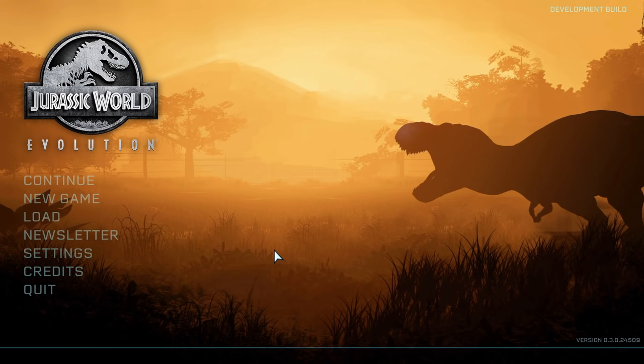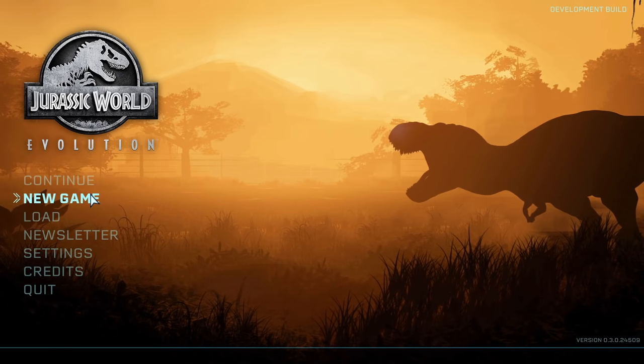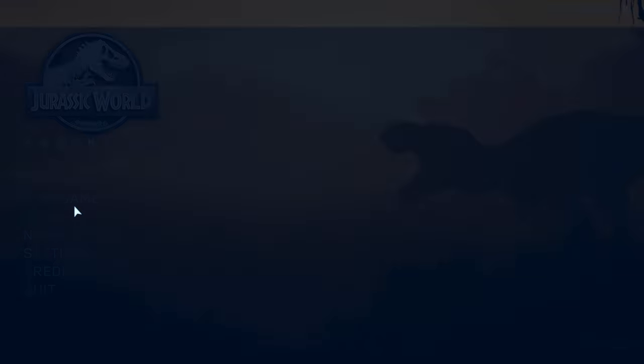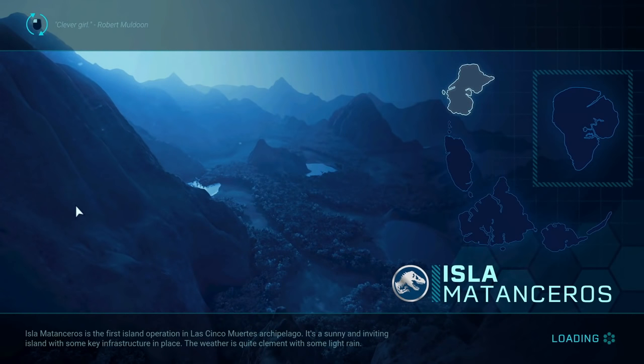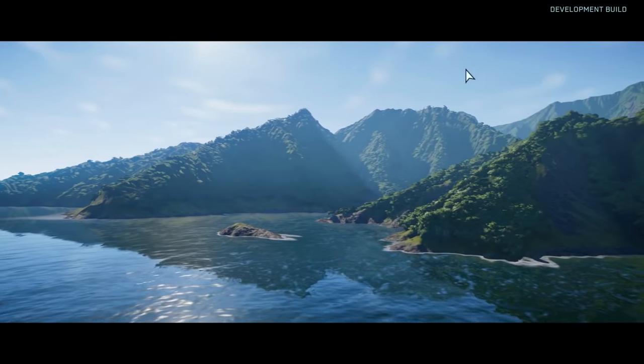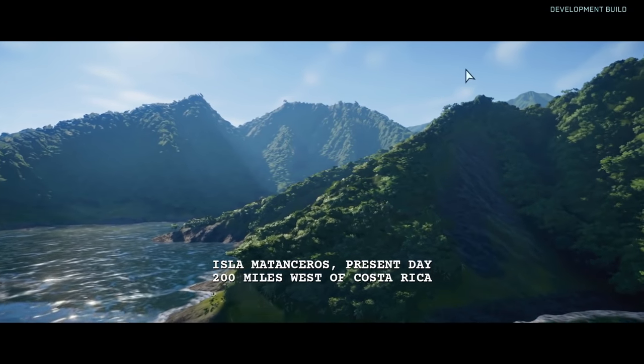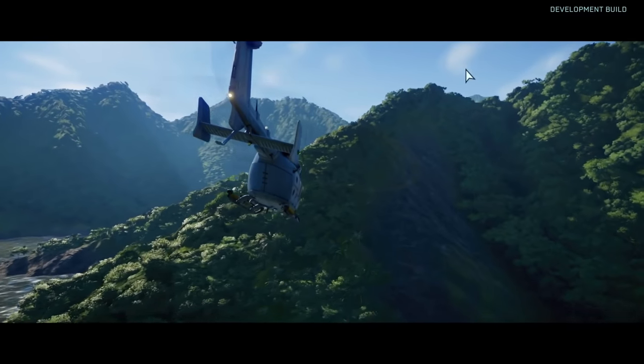So if you just kick us off with a new game, you can either play with mouse and keyboard or pad, whichever you're more comfortable with. Here we go, new game. And this is just going to get you started on the first island, Isla Metaceros. It's just sort of the introduction island of the game. Awesome. You can see you've got all five islands there. I'm not going to try and name them all. I'll get them wrong. But yeah, you're starting there, and you're going to unlock the other ones as you go through. But today, we're just going to do this one. This is as good a place as any to begin.